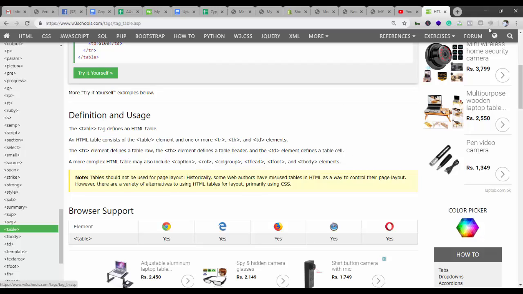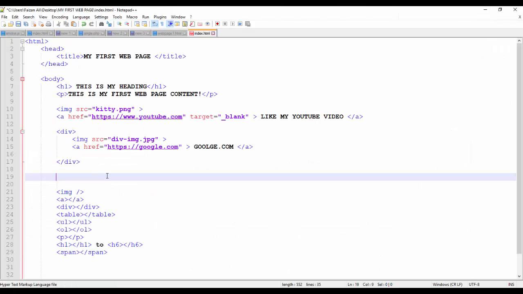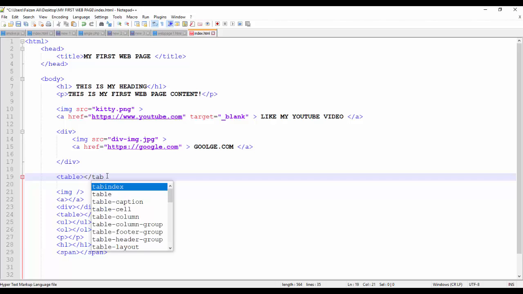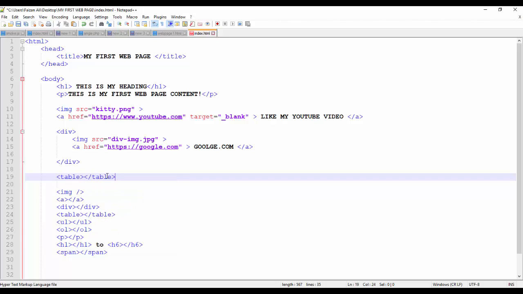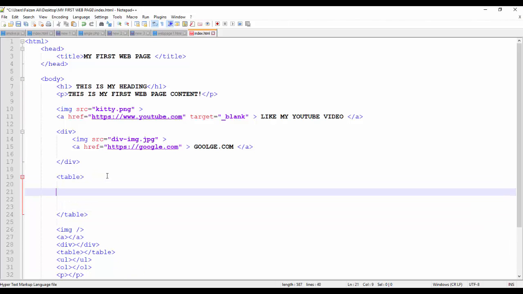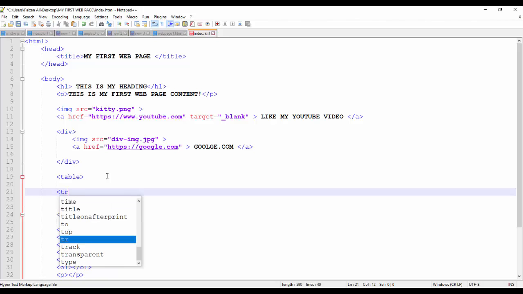So let's create a table and see how we are going to use it in our website. First we will create the table, and when we start a table, we will definitely close it. As you know, we have learned about tr.